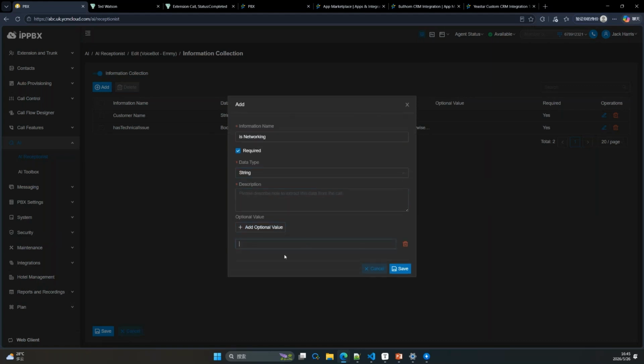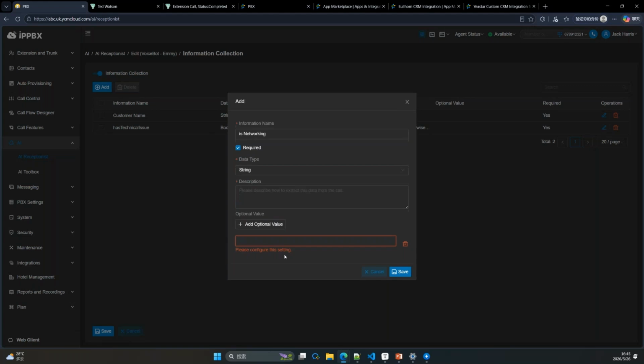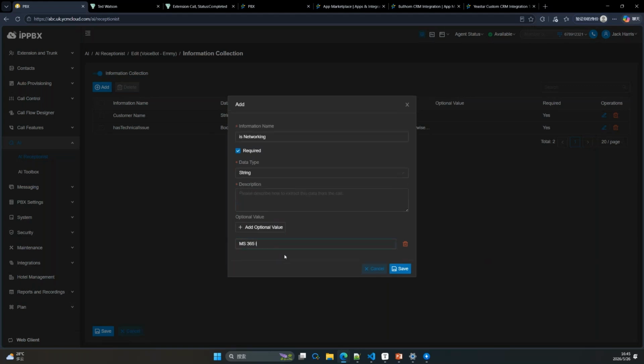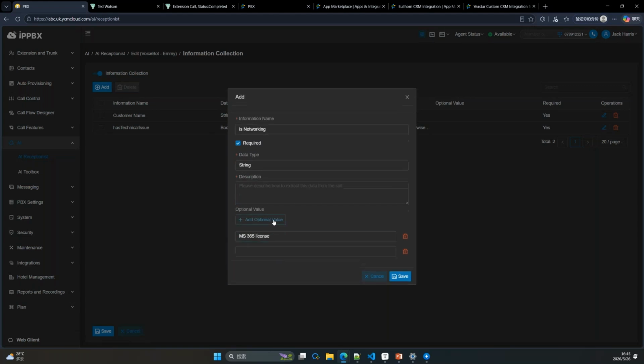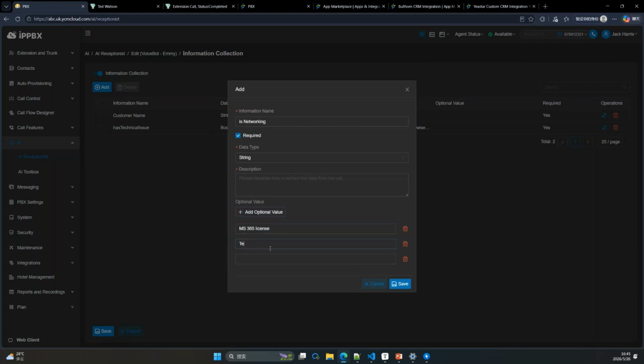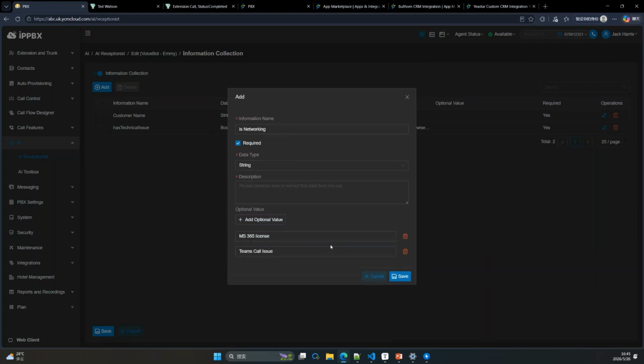You can also select option values like MP3 file, license, or Teams call issue. The AI agent will recognize the value from the customer's conversation and pass it as a variable to the next step, to the human agent. And he selects either this one or this one.